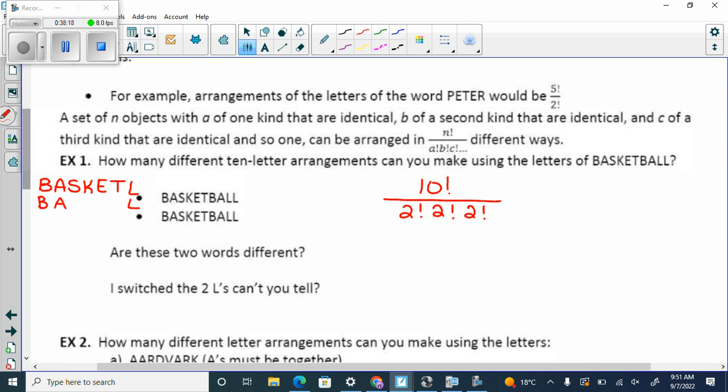If you have the old calculators, the TI-83s, the ones where the exponent doesn't pop up, you have to make sure that you put your denominator in brackets or you will get this question wrong every single time. Because the only thing you know for sure that your calculator will always do is order of operations. That calculator in front of you is programmed to do order of operations. So if you don't put brackets, it's going to go 10 factorial, divide that by 2 factorial, and then take that answer, multiply it by 2 factorial, take that answer, multiply it by 2 factorial. That's not what you want it to do. You want it to take 10 factorial and divide by all those numbers. We agree? So the only way you can force your calculator to do that is force order of operations. What comes before the multiplication and division if I can put brackets?